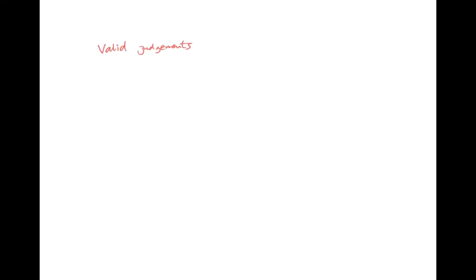Now let's define the set of valid judgments, and as I said, we are going to use type rules for that. We've already seen most of these type rules, in fact all of them but one, in the first session, but it's probably a good idea to recap them. We're going to have a type rule for each of the constructs in our language. So if we look at the formation rules for our language, we can see what type rules we should have.